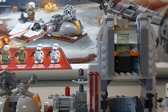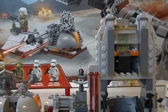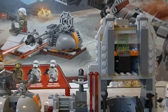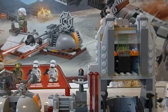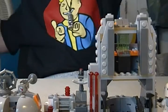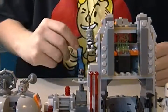It is from 2018. I bought it just around Black Friday, actually, and it is quite a nice set. It really is. But let's get on with the preview of it. So we'll put the box down there.